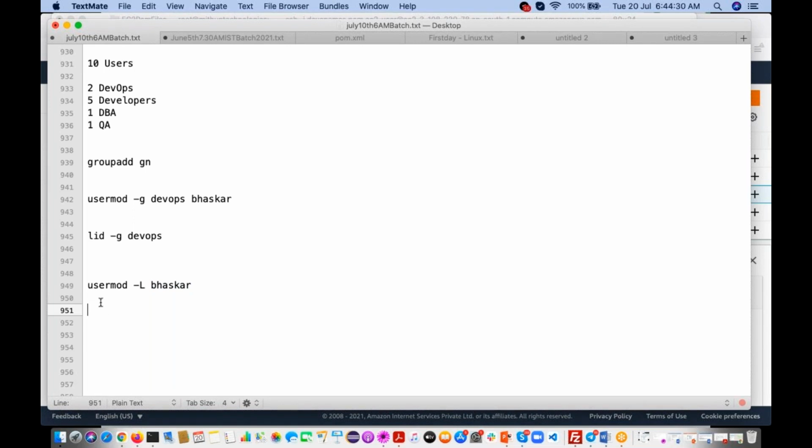If you want to unlock, what to do? Very simple. usermod -U, capital letter U, not lowercase, you have to use uppercase. U is for unlock. Clear?